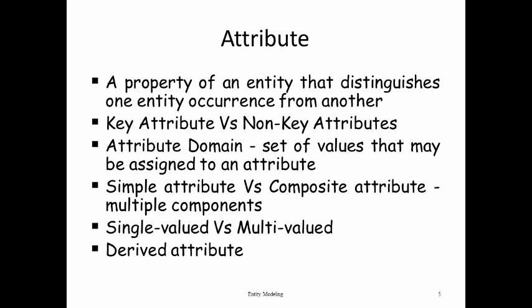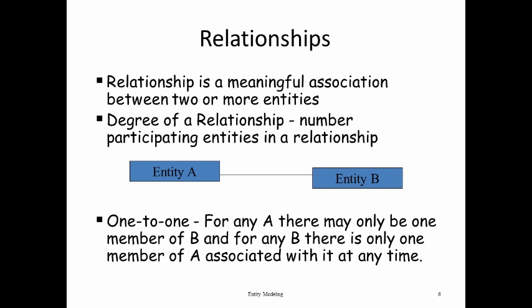We have derived attributes, and we've said that they are attributes that we do not need to store in the database. They are computed from other attributes, like the age of a student can be computed from date of birth. So there is no need for us to store that.